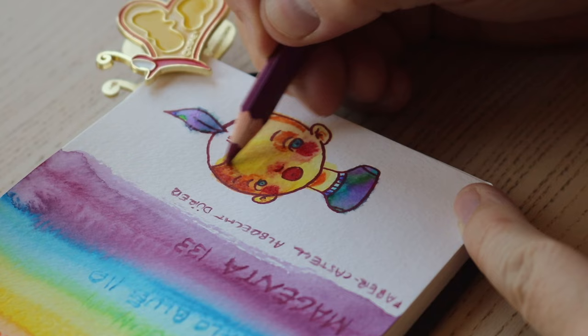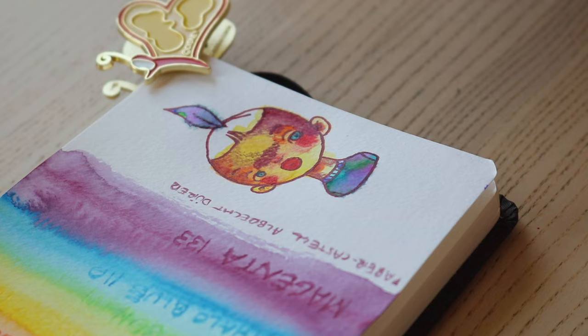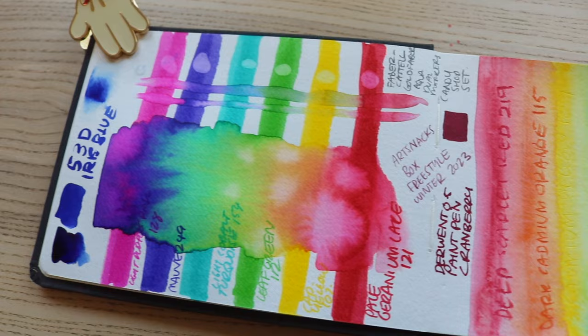Super brilliant, super vibrant. When you put it down on the paper and re-wet it — all of those dye-based watercolor type things, especially the Dr. PH Martins as well — they tend to keep a lot of vibrance once watered down, more so than a regular watercolor. So your dye-based watercolors tend to be a lot more saturated. You can see that on the left versus the right there from those swatches.